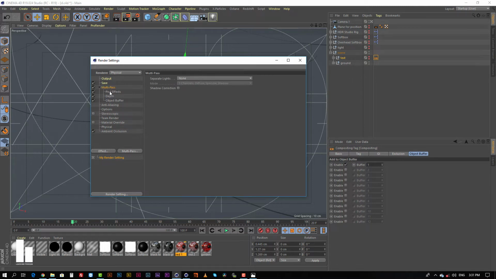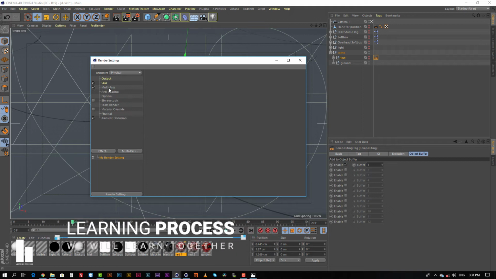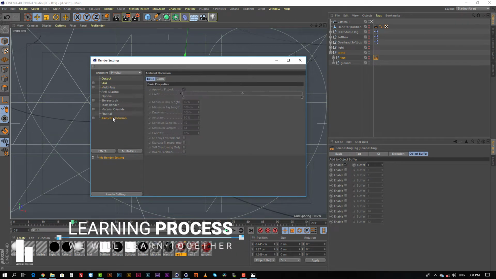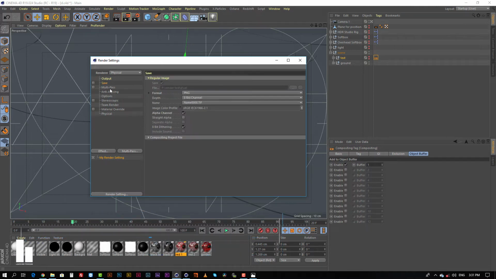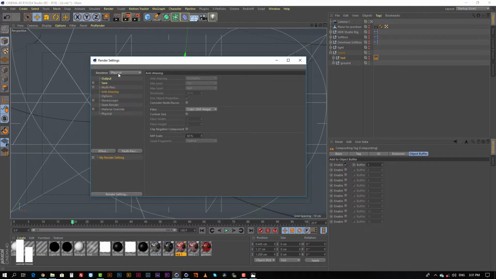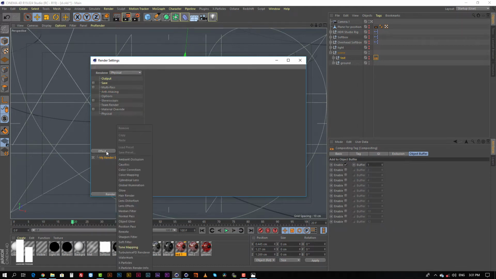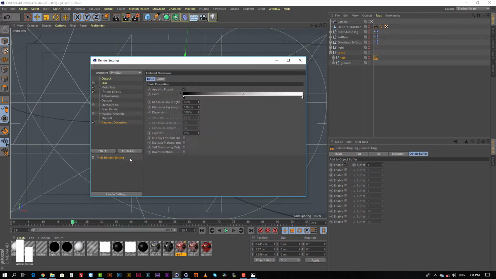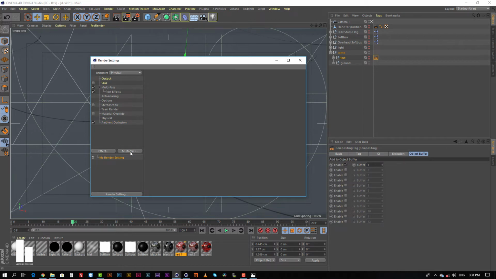So if I show you all the things from the beginning, it looks like this. Okay, the normal render setting is like this. I used physical render and also used ambient occlusion, and then I used depth pass.